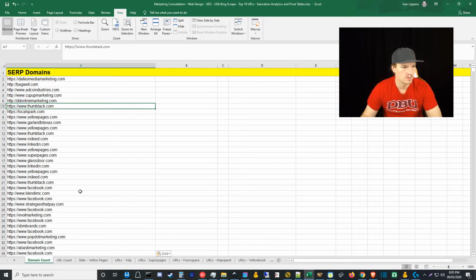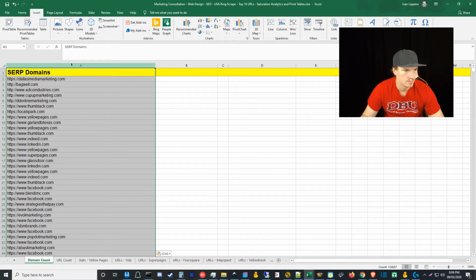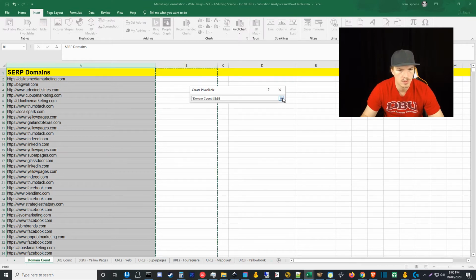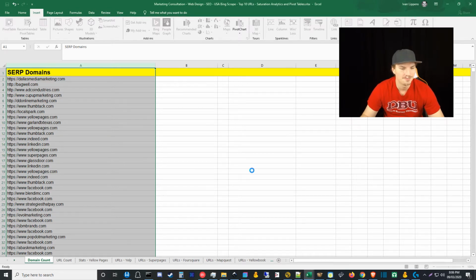Okay, so then we're going to do what's called a pivot table. So we're going to select this column, go to insert, then pivot table. And then we're going to go to, let's see, this is correct. Once you pre-selected, this will be correct. You're just going to click on existing worksheet, then click this arrow, then click on this column here, click this arrow again, add this to data model. I've been clicking this. I don't even know if this is necessary, but oh well, it's added to the data model. I'm going to click OK.